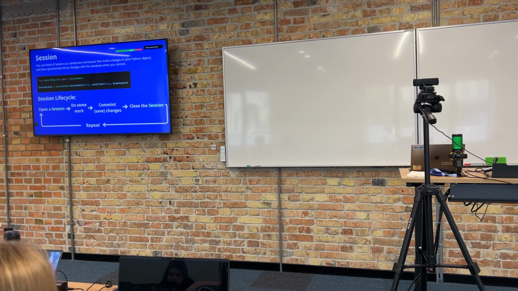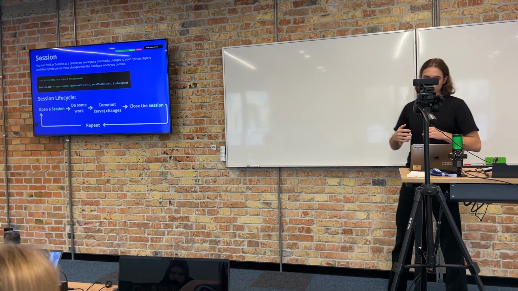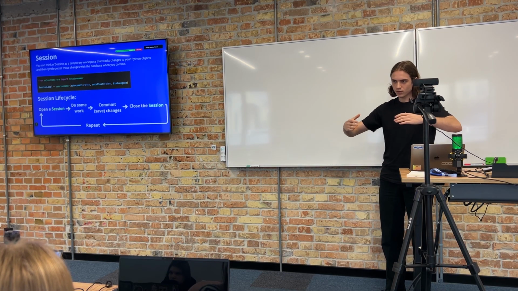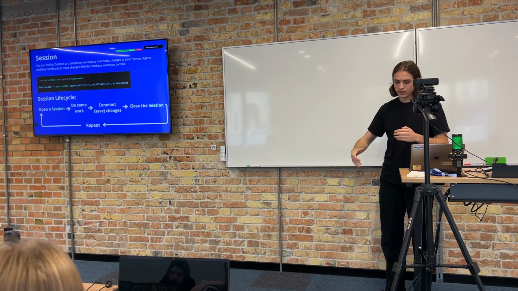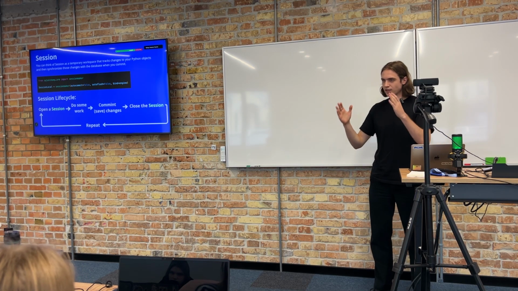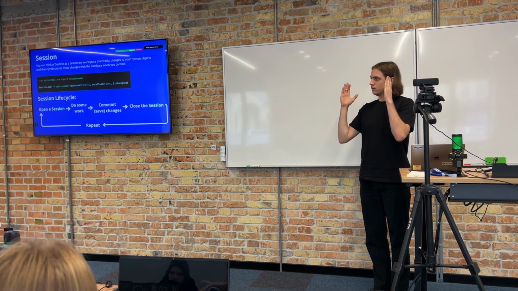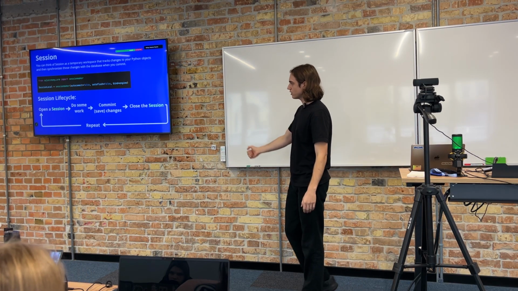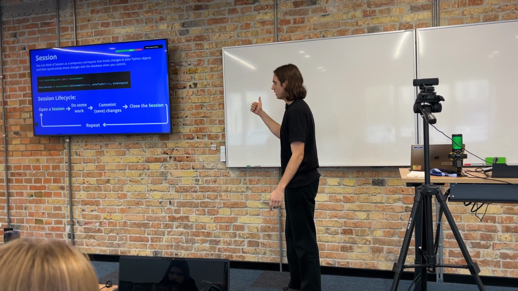So you can imagine that session local is a callable that, when we call it, returns us a session object. To work with our database, we need a session object.